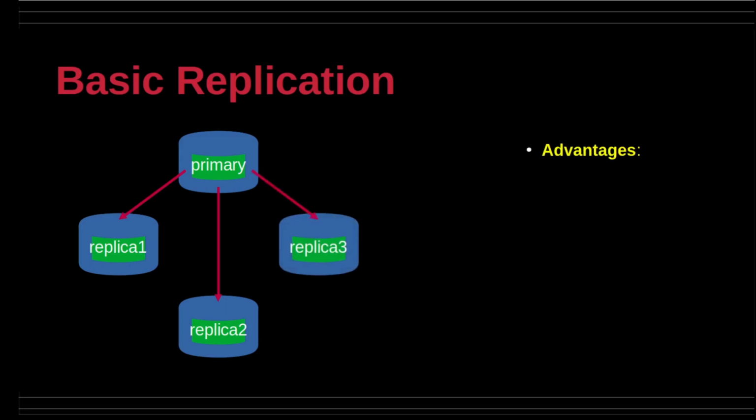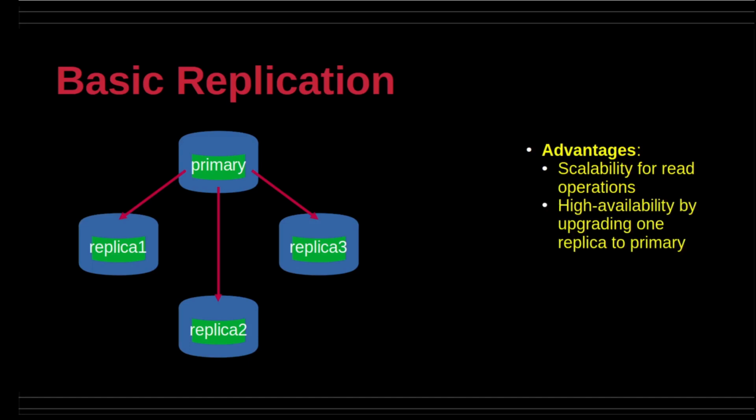In the basic replication setup, one primary server syndicates to one or more replica servers. This configuration provides superior read performance with the addition of replica servers. It is easy to achieve scalability that is proportional to the number of replica servers. Since there is more than one replica server, unplanned downtime of any one replica server is not a high concern.